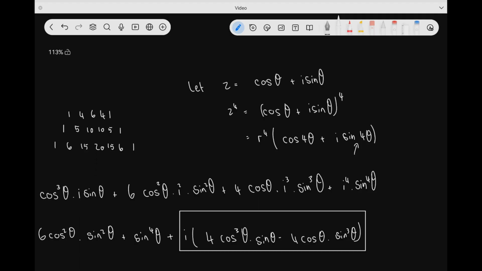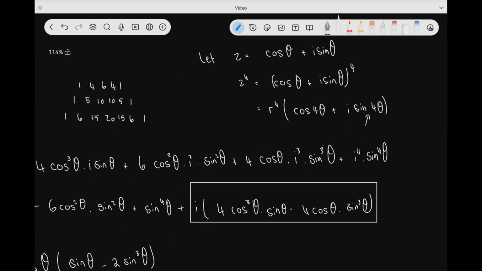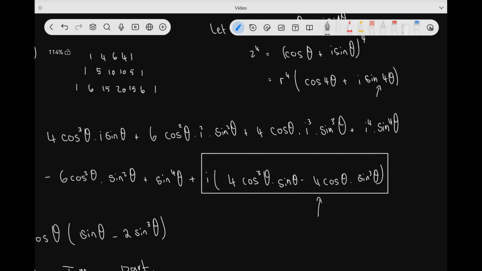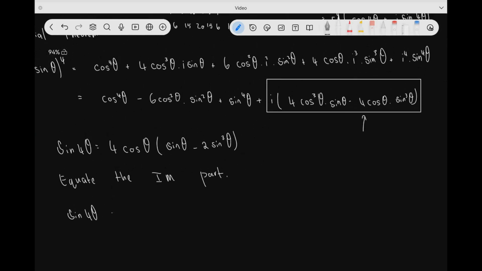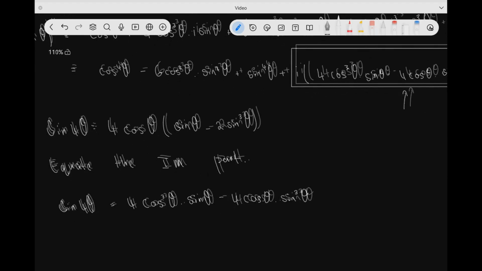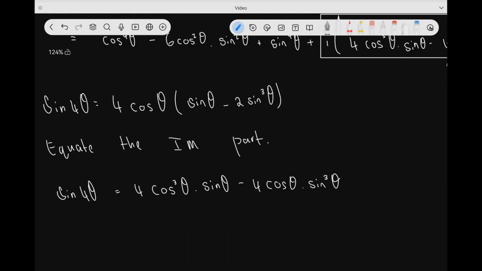Okay, so now we can see we got our imaginary part there, so we can set that imaginary part equal to this imaginary part. And now we have to think a bit. This is how we want to structure this. Unfortunately, sometimes you can't just jump in. The issue with that is, if you just jump in, you might run into a dead end after a couple of tries. So let's see, what have we got here?